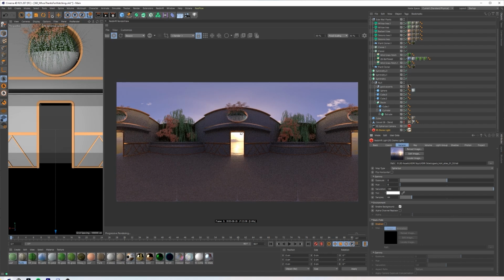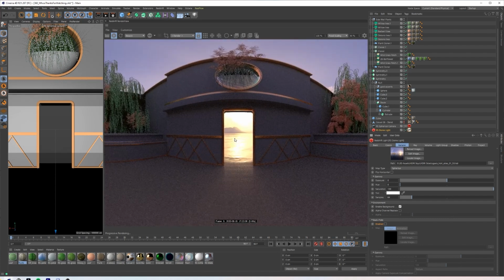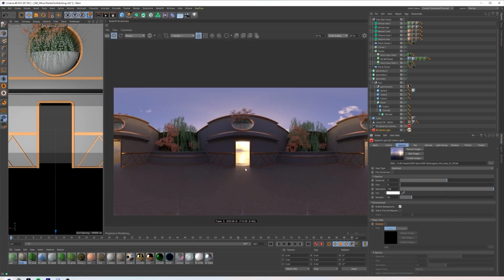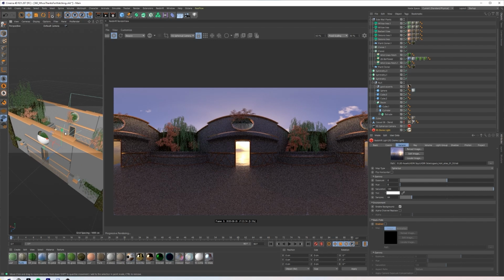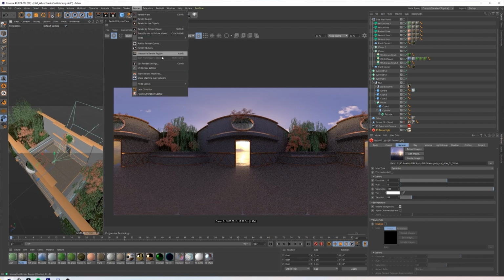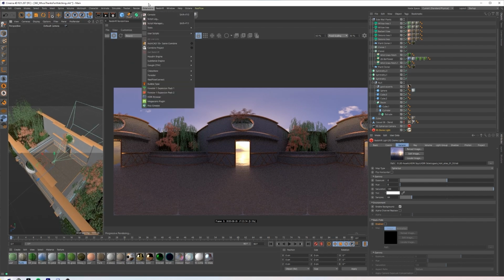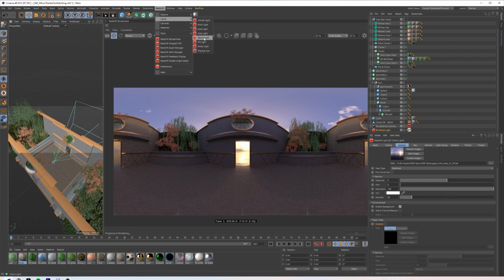Nice. And what's kind of cool is with how this HDRI is, it lines up really nicely right here. I don't know if we'll keep that. I think the yellow is a bit jarring, but maybe once we light everything better on the inside, we'll feel differently. So let's go ahead and dive into that. I'm going to lock our camera by clicking this little render area for the render view and go to our spherical cam. And that way, when I leave our spherical cam, we're still stuck in there. And let's just start dropping in some fun area lights. We'll go to Redshift, Light, Area.